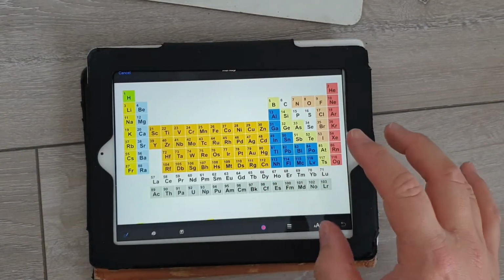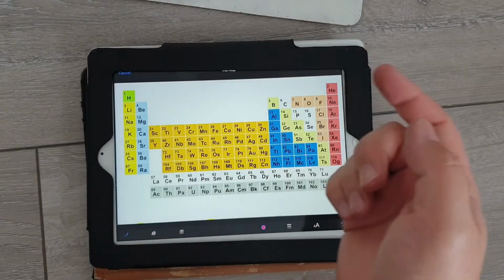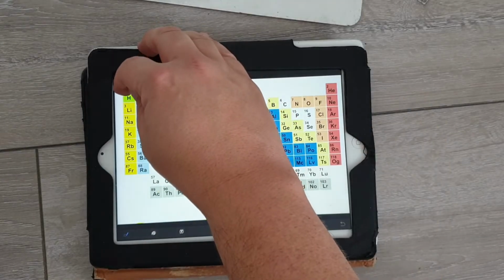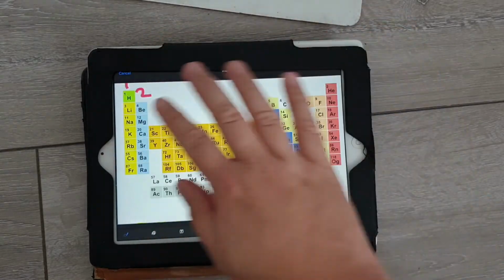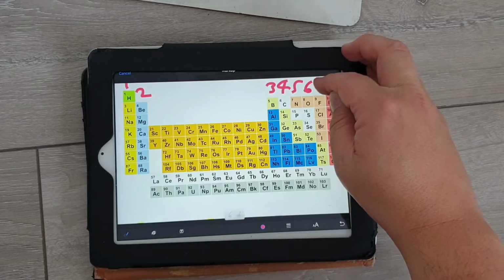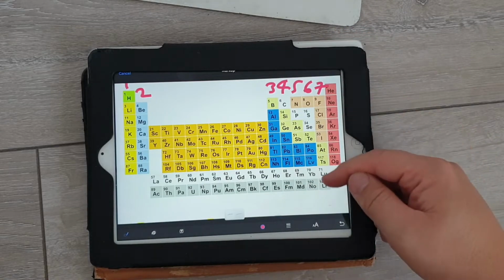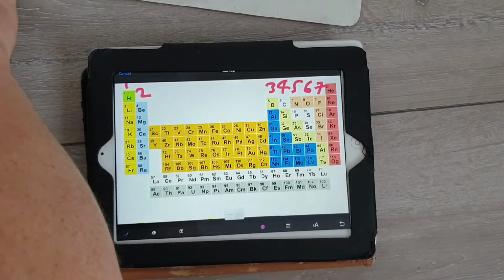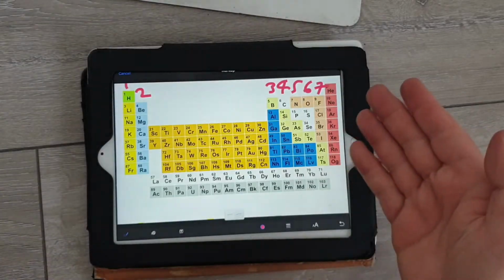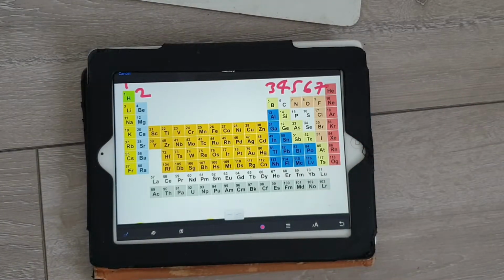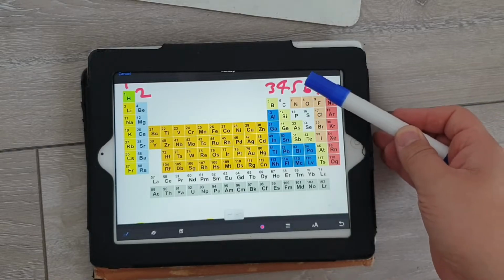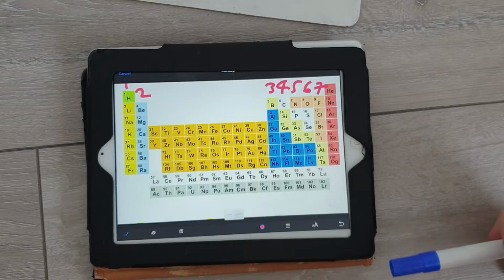The periodic table helps you work that out really quickly. You just look at what groups they're in, which are the vertical columns. So that's group 1, that's group 2, ignore the middle bit, then 3, 4, 5, 6, 7. Chlorine's in this column, group 7, so it's got 7 on its outer shell, which is what we just established. So you can use the periodic table to cheat, basically. If you had to do oxygen, you can draw it out, or you can say oxygen's in group 6, so it's got 6 on its outer shell.